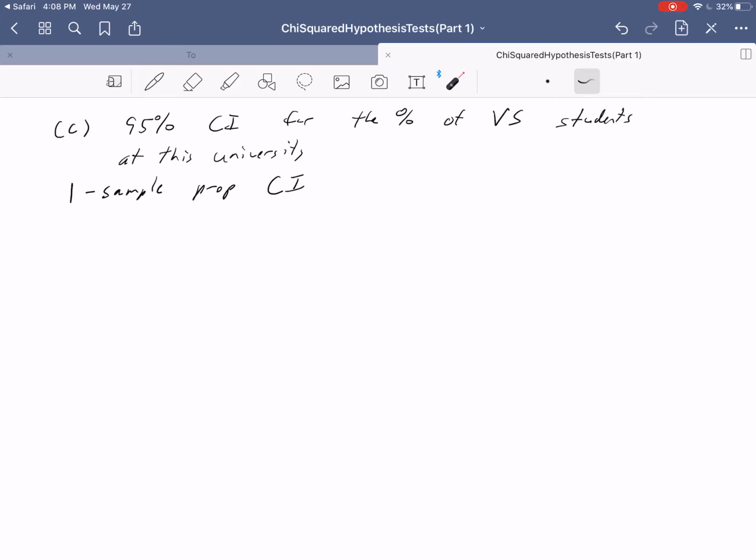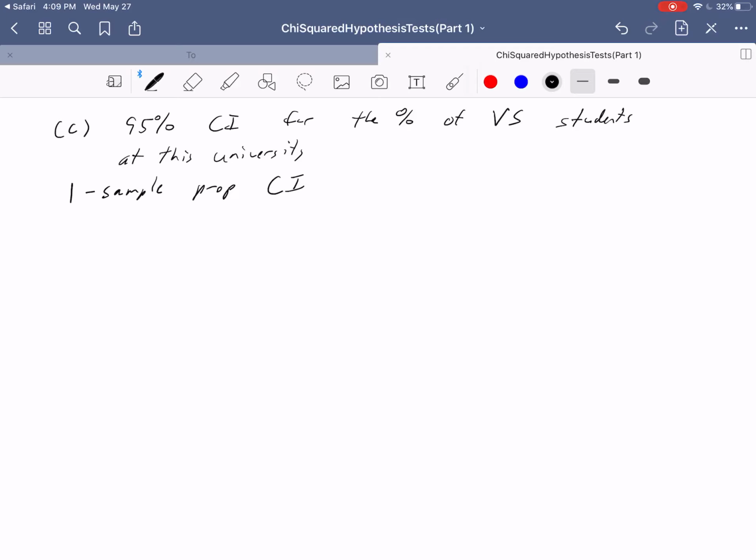In other words, knowing their major didn't impact their level of satisfaction. So that means that we're safe in combining all of the students together. If in Part A we had found that your choice of major really was related to your level of satisfaction, then we'd probably want to build separate confidence intervals for the physical science students, for the arts and humanities students, and for the social science students, because we'd think that they would be different. But we actually found that there was no relationship, so we're safe in lumping everybody together here.